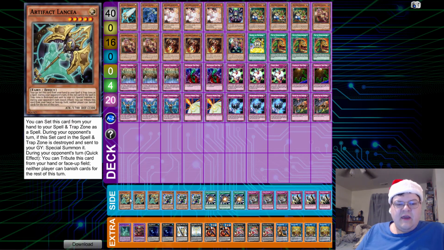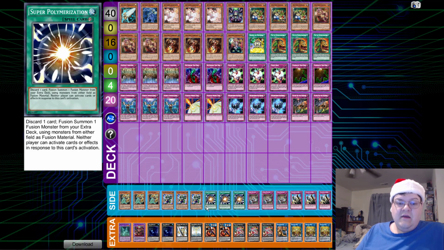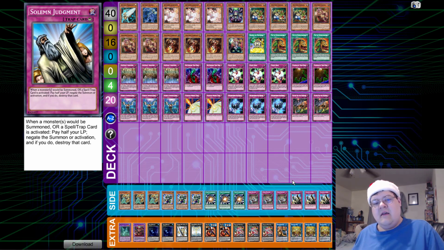Now, side deck here, we have triple copies of Lancea, still with Thunder projected to be one of the best decks, you get in hand disruption. Triple Prank-Kids. I'm definitely surprised to see that this wasn't hit on this list, but this card is going to be hella good this format. Triple copies of Super Polymerization because you can now fully disrupt everything and you're able to draw it at will. Triple Evenly, just in situations that we need to clear off a massive field. And triple copies of Solemn Judgment because we're still a stun-based deck. Technically, we're still trying to disrupt things and whatnot.